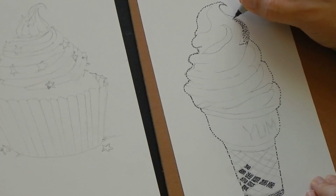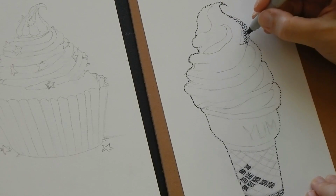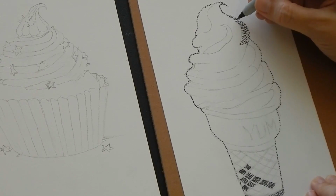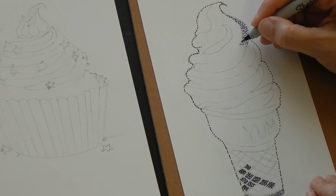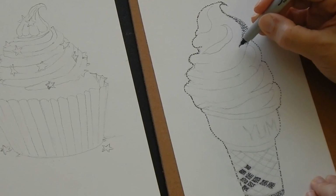Now, the one thing about ultrafine Sharpies is they do bleed a little bit, so you can use a regular felt tip pen so it doesn't bleed so much. Really whatever you're comfortable with, whatever works for you. But the felt tip end actually helps in doing stippling. And if you have a really hard surface underneath, I always like to put a piece of cardboard because that also gives a little bit of a cushion, and that helps too. It seems to make it easier on your hand.